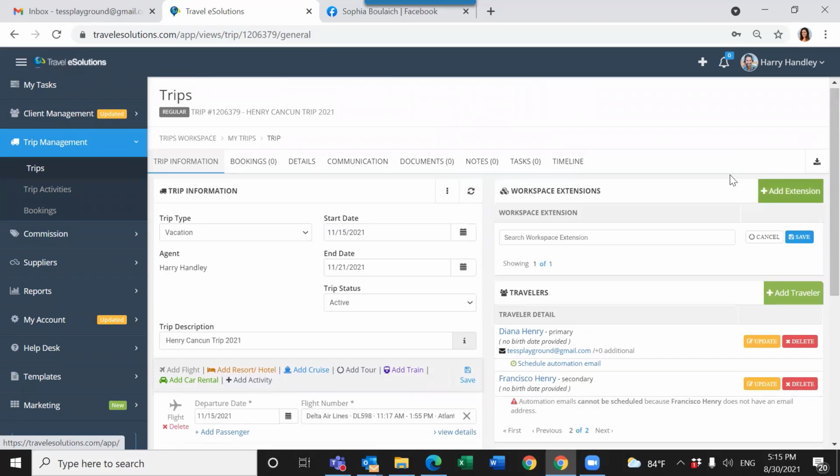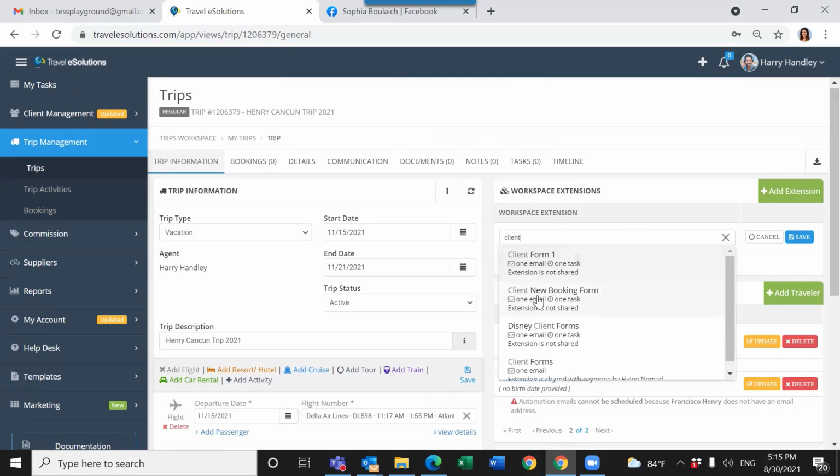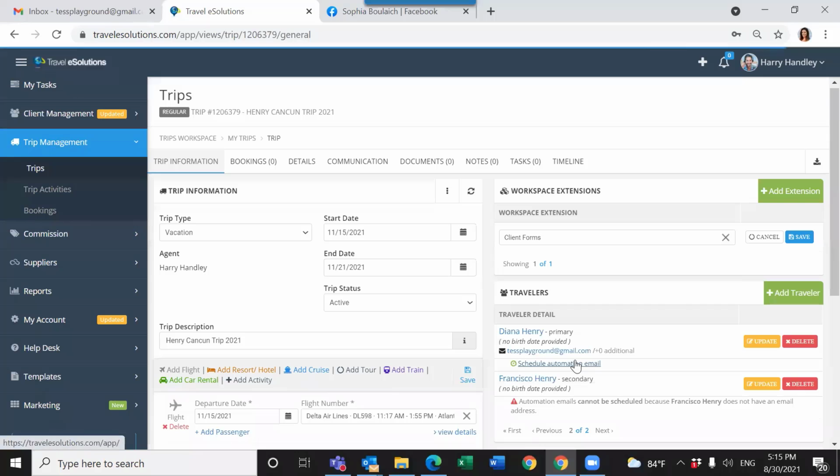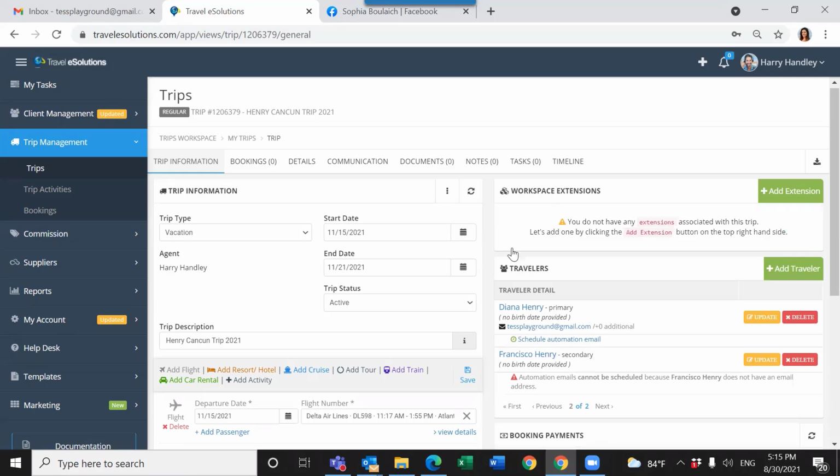For example, if I were to add an extension and say, send client forms, you see I already have all of these that are pre-built for me. So there's a client forms extension here. If I click save, it automatically fires off that email with all of those questions on it on that form. I'm not going to do that right now because I want you guys to see how to actually send the form. And then if you guys want to set up a different training, I can show you how to build the automated extension that fires off that form.